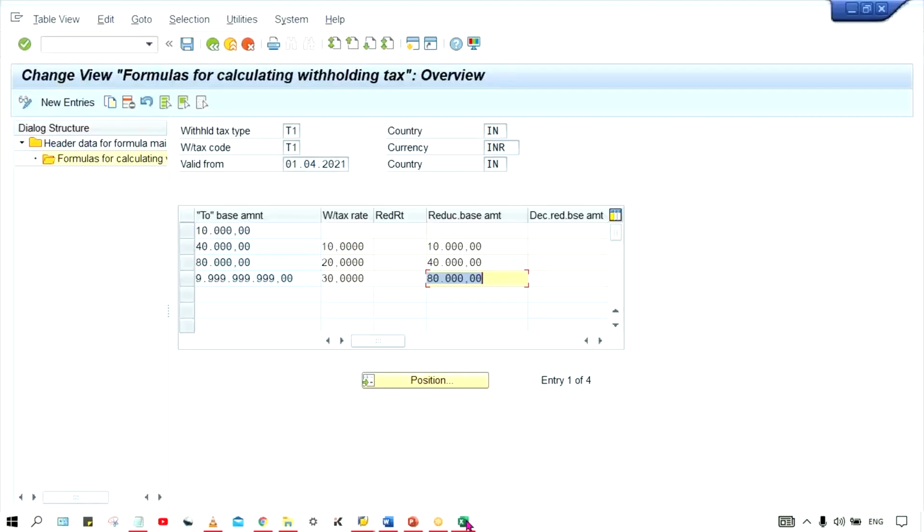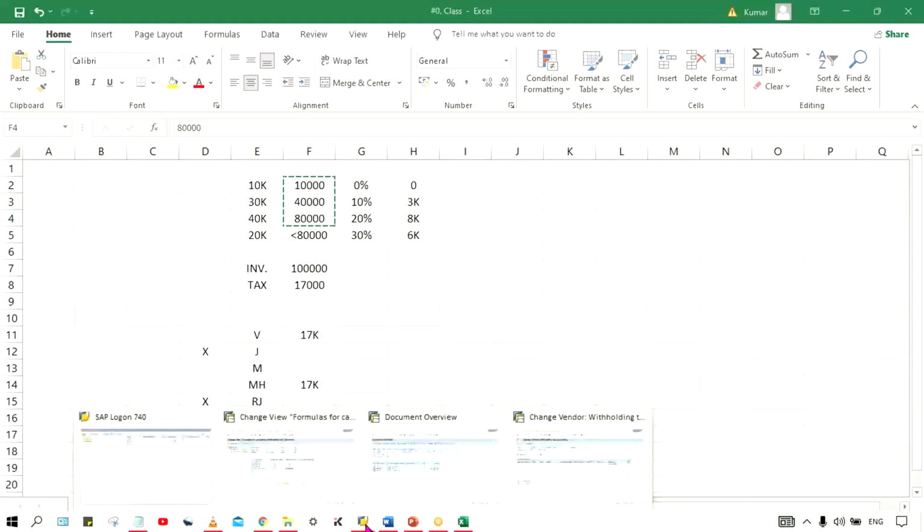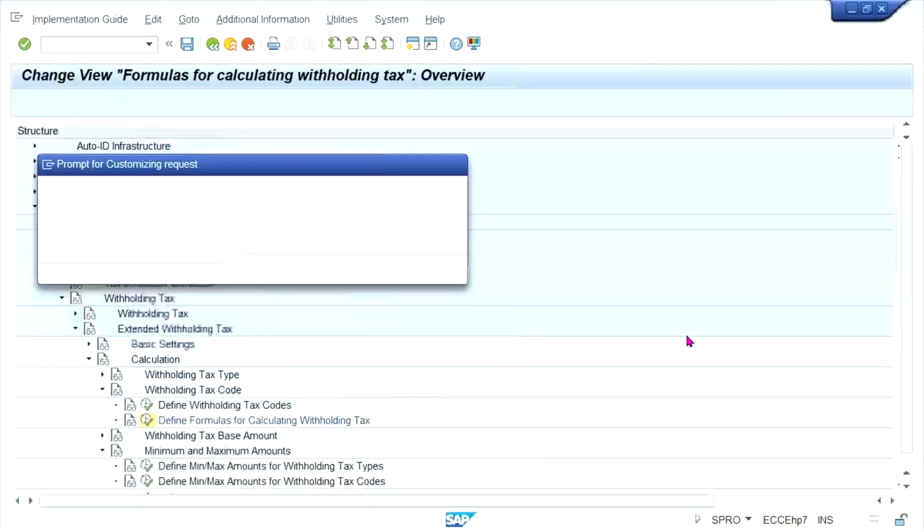If you have a look, that I forgot. So here, if you have a look, this is what we are doing. From this base amount, this first one is getting reduced, right? From this base amount, this second one is getting reduced. And here, from this base amount, this is going to be reduced. Okay. So simple mathematical calculation is there, guys. Just save it.